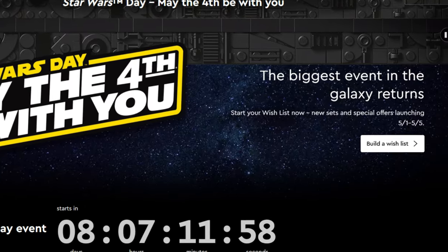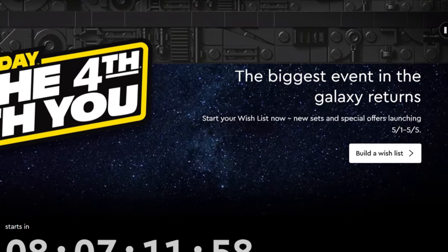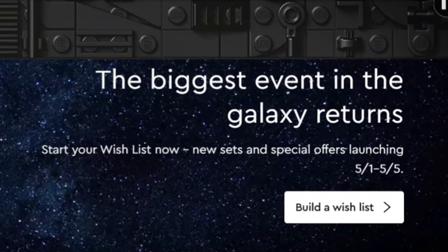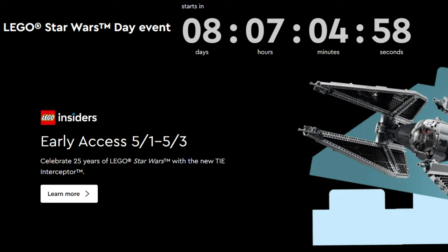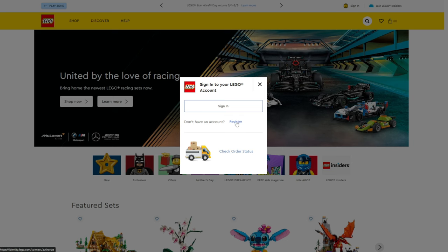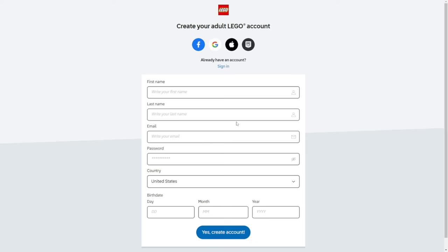The first thing I want to point out is this actually starts on May 1st, which is the same as last year. However now it looks like it's only going to May 5th — last year and the years before it was May 7th, so they actually shortened it by two days. Insiders will still have early access to all of these new sets. If you're not a LEGO Insider, all it is is an email and a password on LEGO's website. In store it actually starts on May 1st for pretty much everyone.